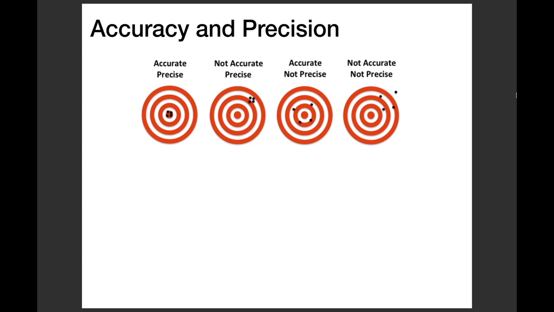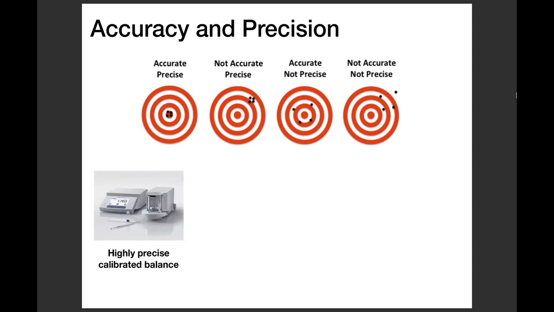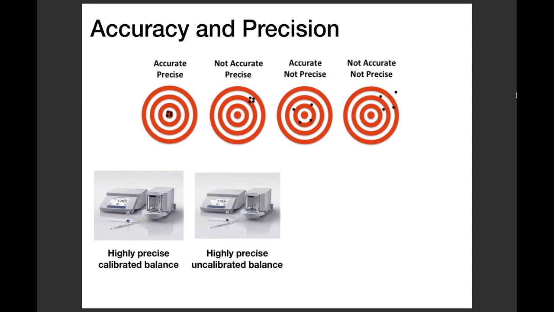To science this up a bit, we're going to talk about accuracy and precision in terms of scales. If you have a well-calibrated scale, so a scale that can very accurately reproduce mass, and will give each value of mass close to what has been reported before for the same substance, you have a highly precise and accurate balance. If that balance isn't calibrated, each measurement is going to be close together, but the value is going to be off from the true value.